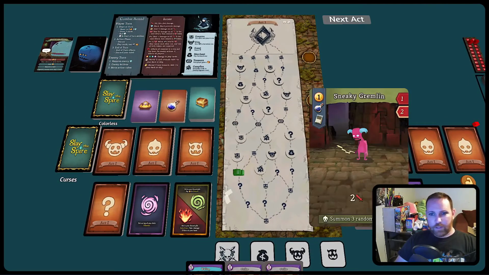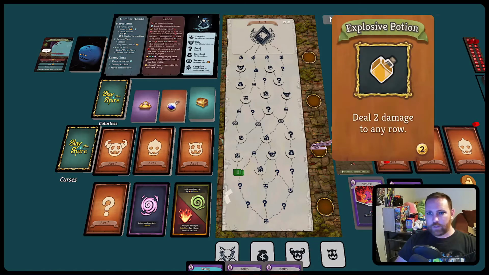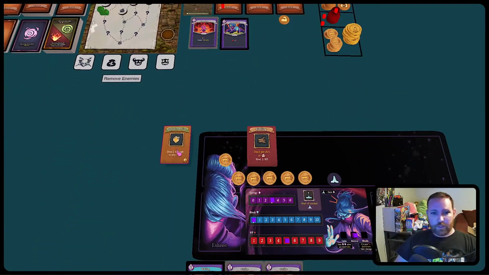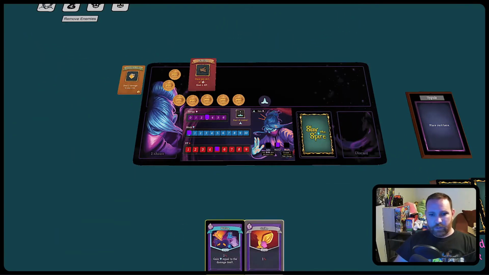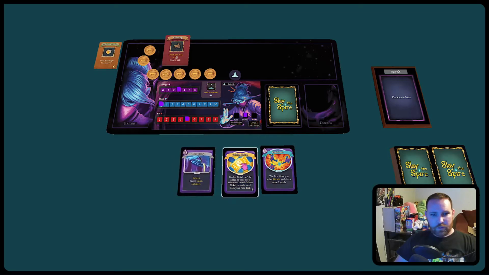So now again I get 1 gold, a potion, and a card reward. So it's like, these are the potions. So I'll grab one of those. I get an explosive potion. I can deal 2 damage to any row. Pretty good. And you can only have 3 potions at a time. But now I've got that one. One more gold. Go ahead and reset my deck and claim a card reward. Again, one of 3 cards. So this one is a golden ticket.